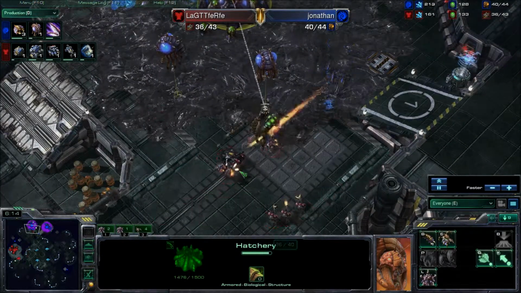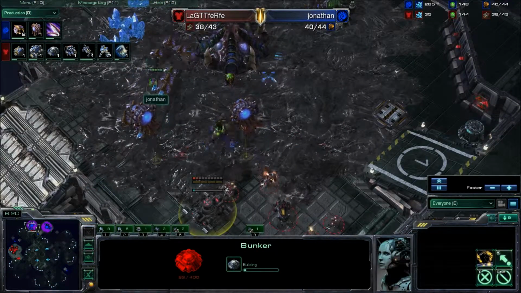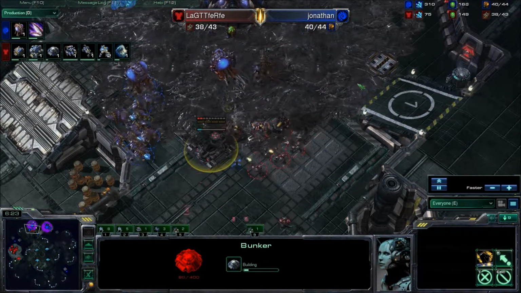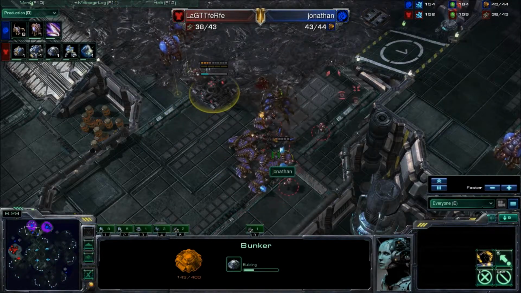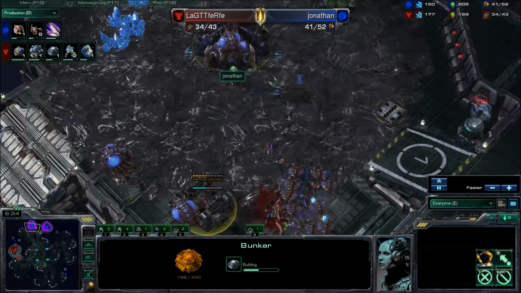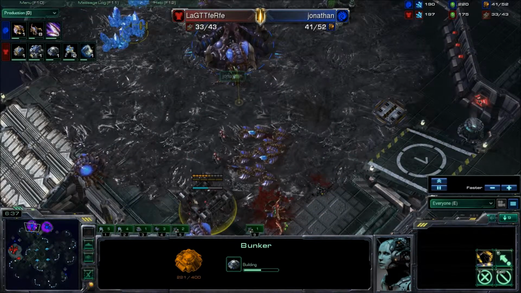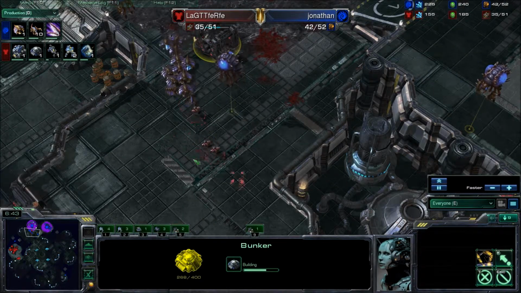The Reapers and the Marines are trying to make their way in here. Going to be throwing down a bunker up at the front. The drone's getting pulled and trying to do a surround over there. And the Marines are getting surrounded and caught outside of the bunker range. That Hellion goes down, a Queen goes down, but all of these Marines are definitely screwed, trying to make their way over to that bunker. All of those drones trying to do some damage there.